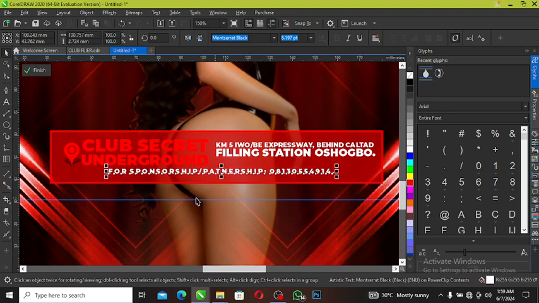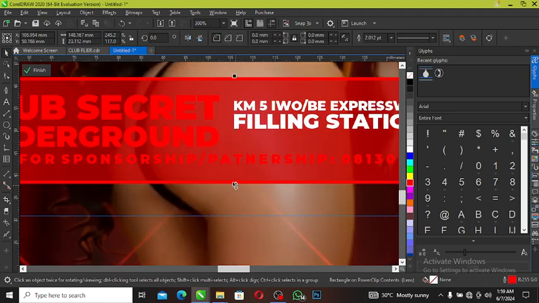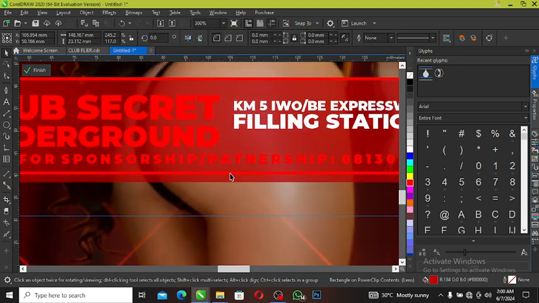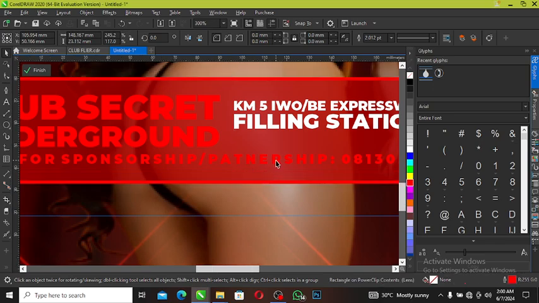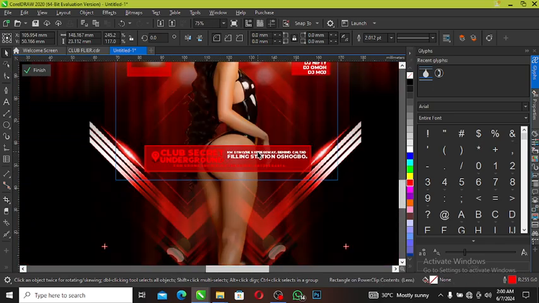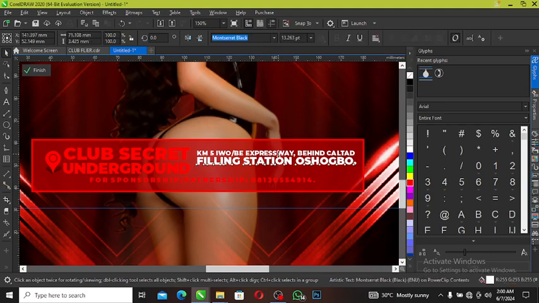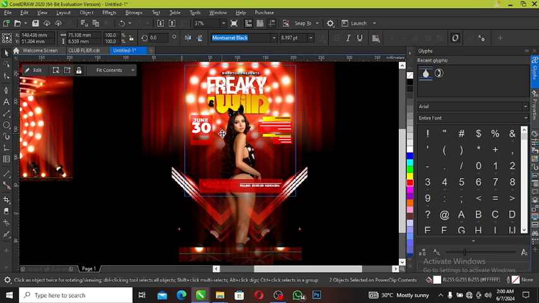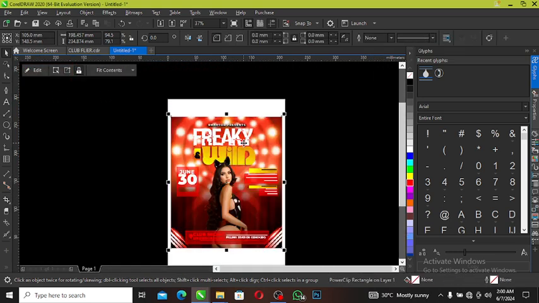We're filling it the same red color by darkening the one at the base. So this is the end result. I'm done with it.